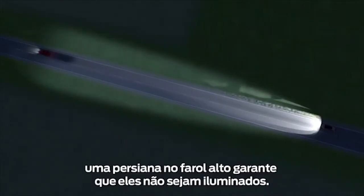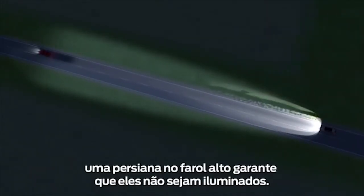If a camera at the front of the car detects rear lights or headlamps, a shutter in the light beam ensures these objects aren't illuminated.